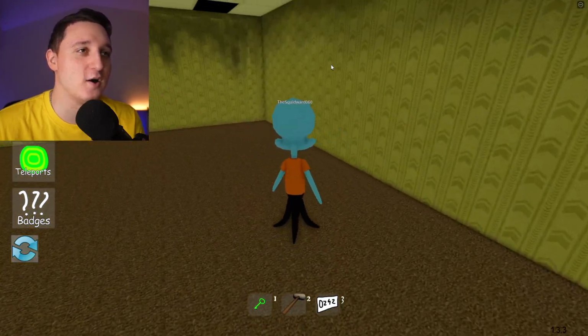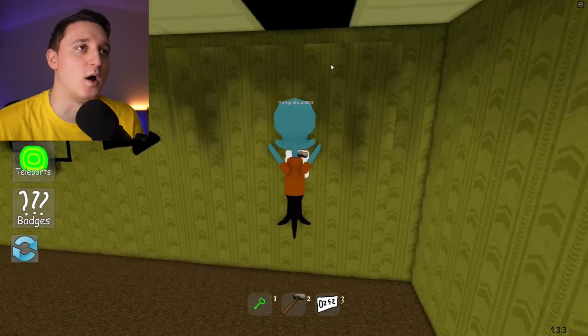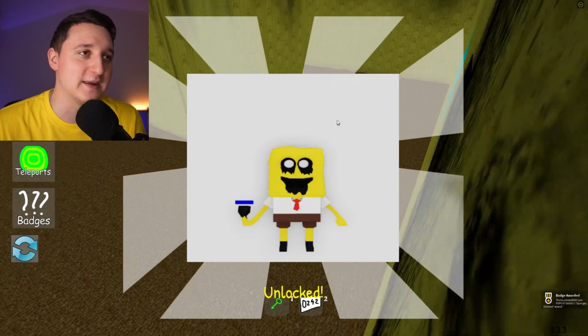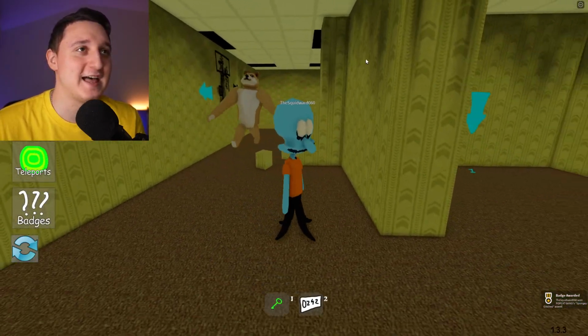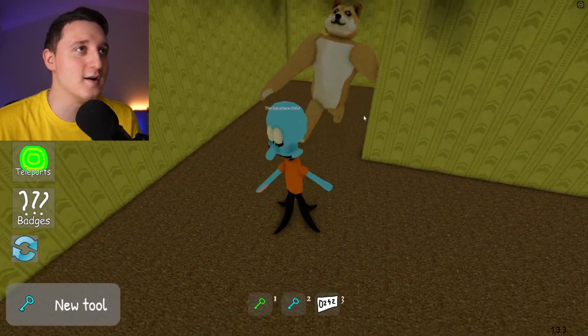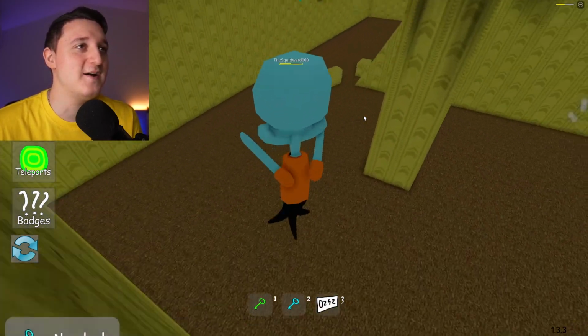So, let's actually do this part here right now. Let's go around. Go, go, go. Break the wall. Boom. Okay, collect SpongeBob. My friend SpongeBob here. We got him now. We saved his life from the buff doges. So, let's go collect the key. Go, go. Oh, no, no, no. Buff doge. Oh, he actually got me.